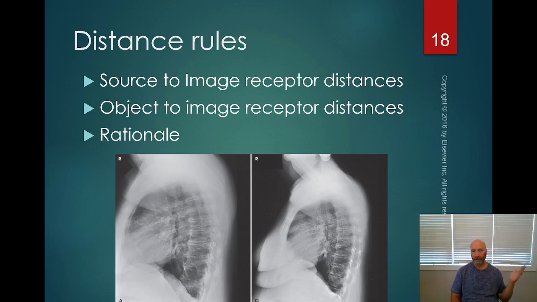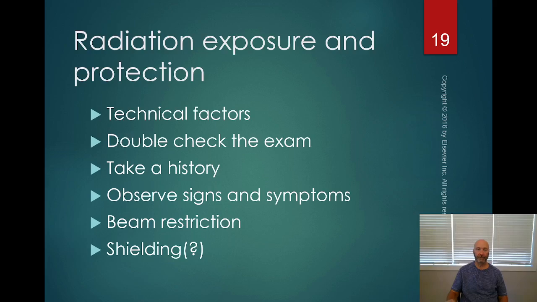Like whenever we do lateral C-spines, neck, then we have to put the image receptor, it would seem like we could put it right here, but we can't for reasons that we'll talk about when we eventually get there. But we'll put the image receptor out at the shoulder. With it out at the shoulder, if we're looking for our neck, then our object to image receptor distance is quite great. So we're going to have to increase our SID to 72 inches. Most things we shoot at 40 inches. There are things we have to shoot at 72 inches because of an increase in OID.